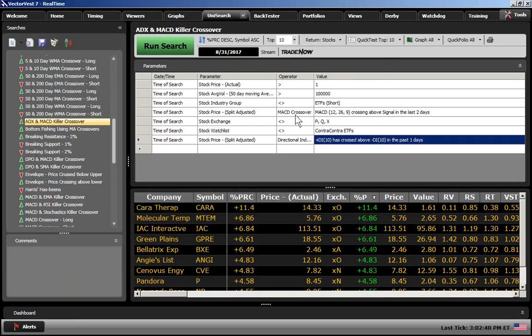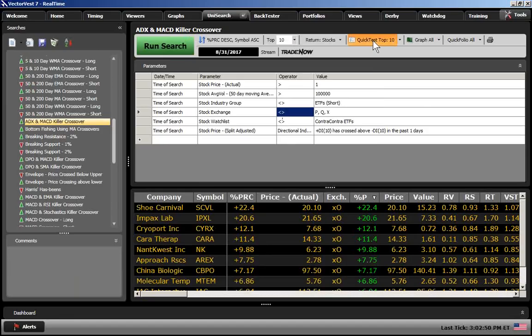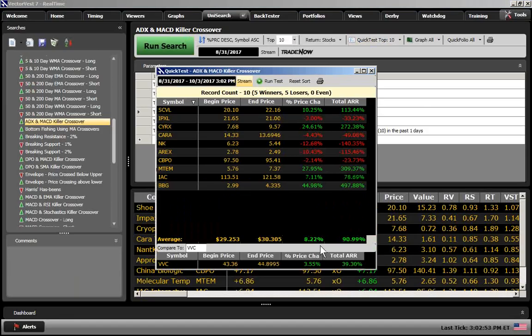Let's take off MACD. Let's just use the DI crossover. All right, we have all of the other parameters, just the DI crossover without the combination of MACD. Let's do a quick test of the top 10. MACD definitely helped you out a little bit more. How about that? Combination of new buys with 3-8 crossover.